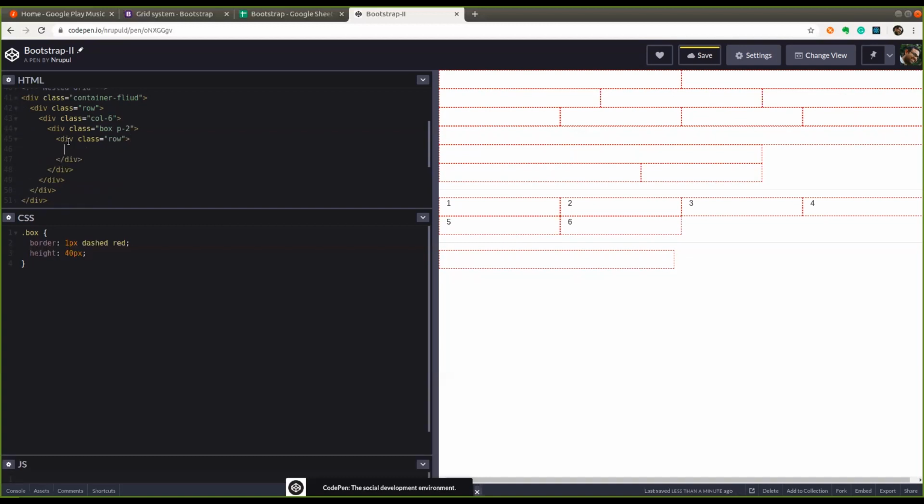So I'm just going to create one more column, with let's say 4 and 8. Just need to close the div properly and make sure.